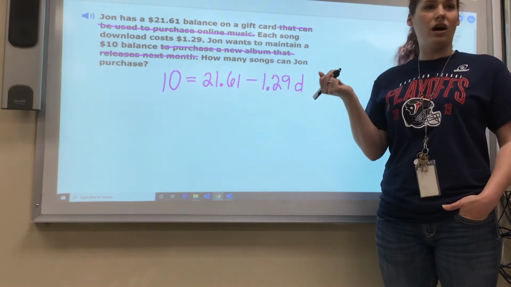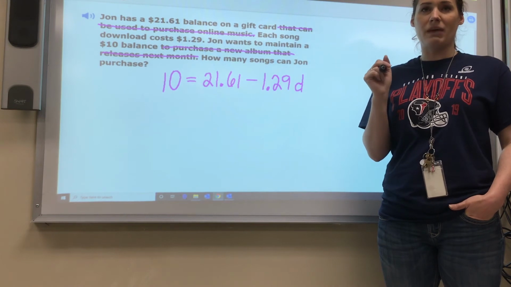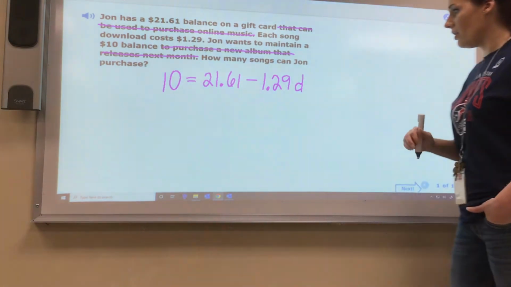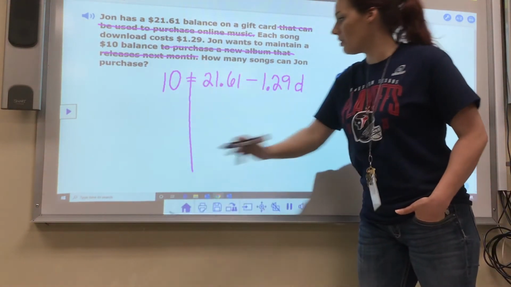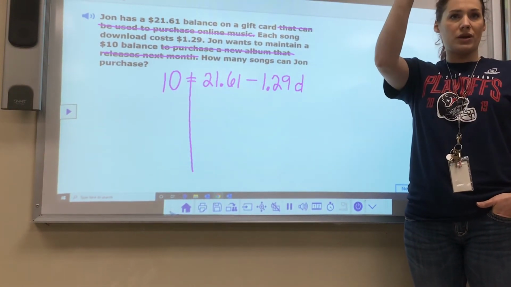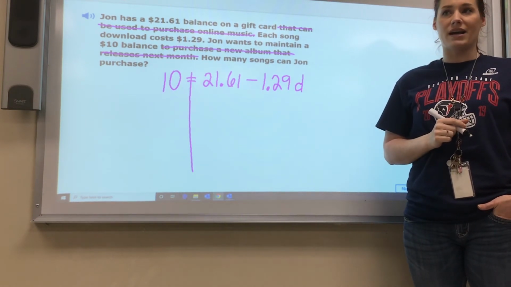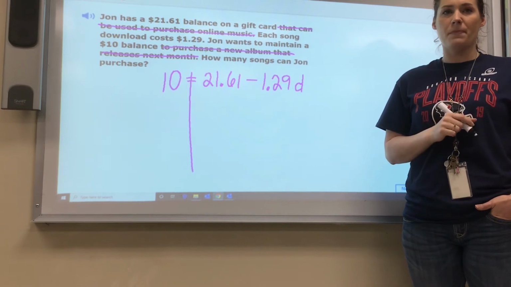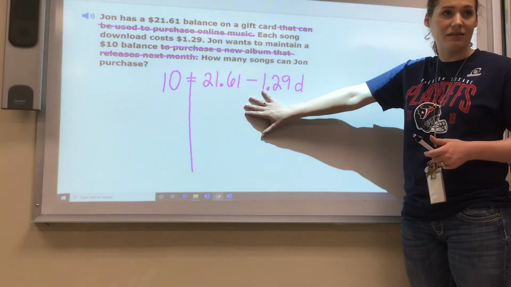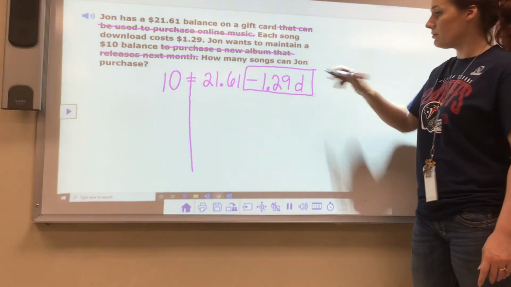Okay. Are we good on where the equation came from? Yes. Use this as a model when you're decreasing values. All right, here's our equal sign. Which side of the equals, raise your hands, which side is my variable on? The left side of the equal sign or the right side? Right side. So all the work I'm gonna do is gonna be off of the right-hand side, because that's where my download songs variable is. So I'm gonna put a box around that.